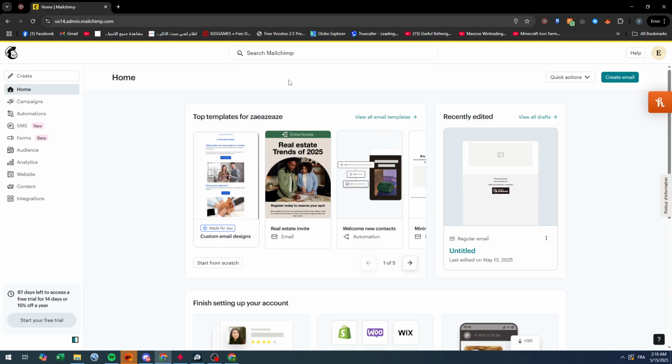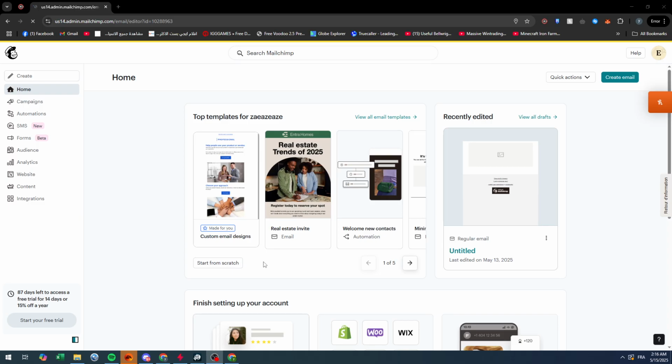In today's tutorial, guys, I will be showing you how to remove the footer in Mailchimp. The footer is a very big issue for a lot of people, since it can really be annoying when it comes to having the Mailchimp logo attached to it. So normally when we talk about the footer, let me start from scratch here.